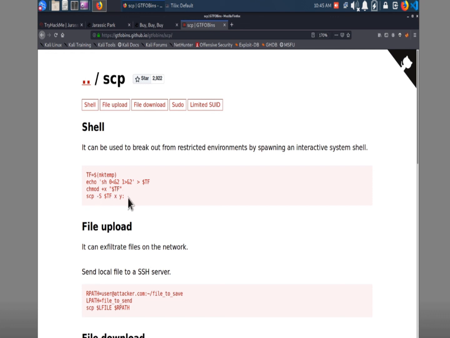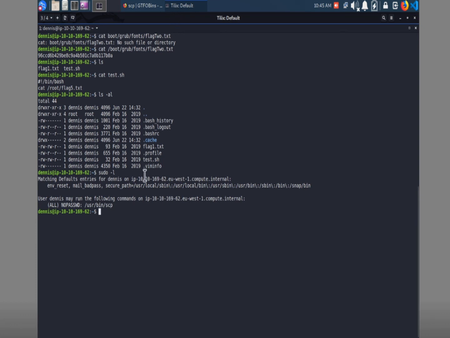You can basically run SCP and get a shell, and that's what we're going to do. We're going to copy this here, and go back and see if we can get this as a shell. And it looks like we are still Dennis. So that did not help us.